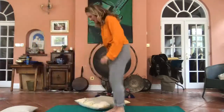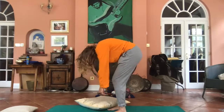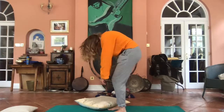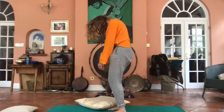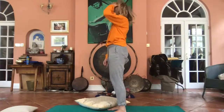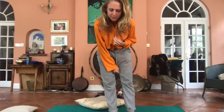And releasing your hands. And then gently rolling yourself all the way back up. Taking as much of a bend in the knees as you need. And keeping the chin tucked, letting the head be the very last thing that comes up as you roll yourself in slow motion all the way back up to standing. Really try and notice the sensation of the whole spine unfurling, one vertebra at a time.